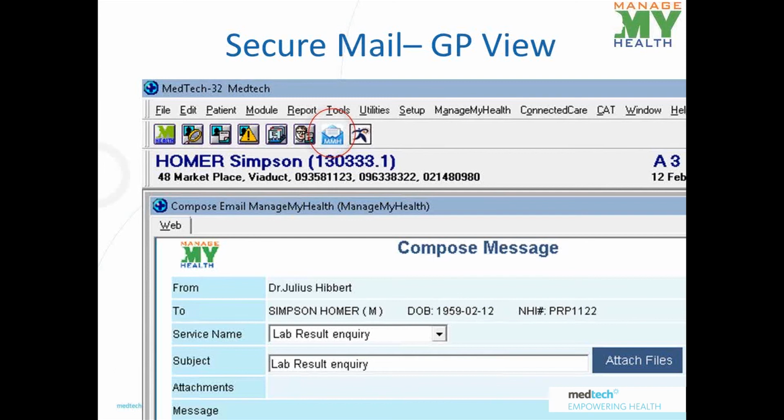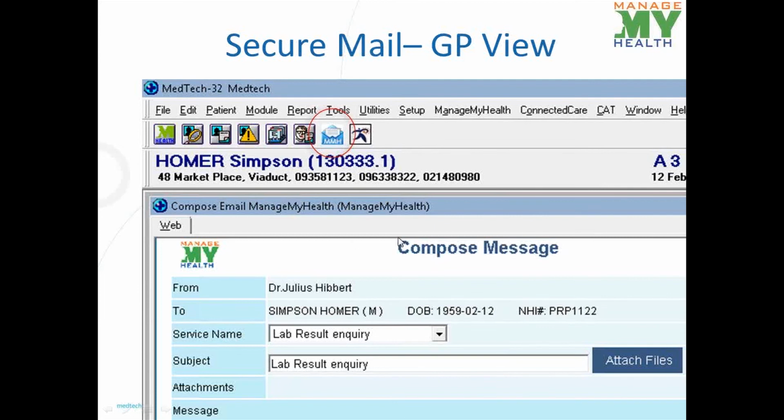There's also a whole range of other advantages. If you're on holiday, patients can email you on your Gmail or Yahoo accounts, and you have no idea unless you read it that these emails are coming in. And the practice is also in the dark about these emails. With ManageMyHealth, if your patients are encouraged to use ManageMyHealth secure email, then when they go to email you, they will know that you're not working because your out of office or holiday message is on. So there's a whole lot of safeguards built into it. So generally, if you are a GP that's using public email, you don't have to do that anymore. You can use this. There's a dedicated icon for it.